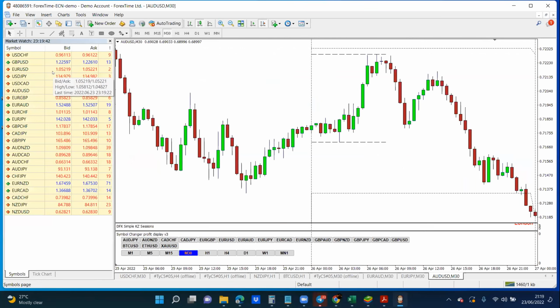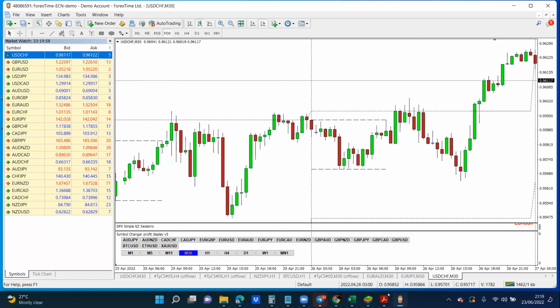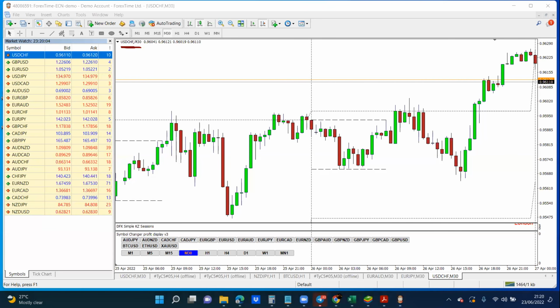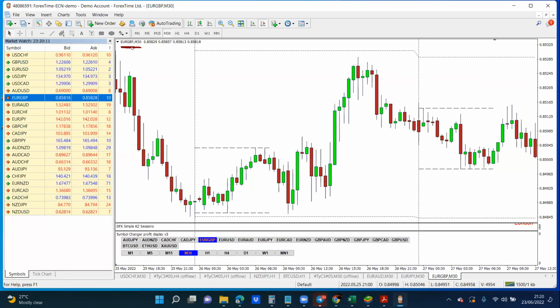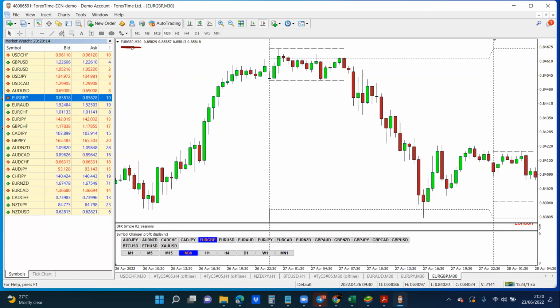My market watch is like quotes on my mobile MT4. So again, I have AUD/USD here. If I want USD/CHF, I simply click on USD/CHF and drag it to the chart, and boom, it changed to USD/CHF. I want you to look up here. I want your eyes to be fixed here. You see that, that's USD/CHF there. If I want to change to EUR/GBP, I click on it and drag and drop it here, and then it changes to EUR/GBP. That is one way you can get your chart.